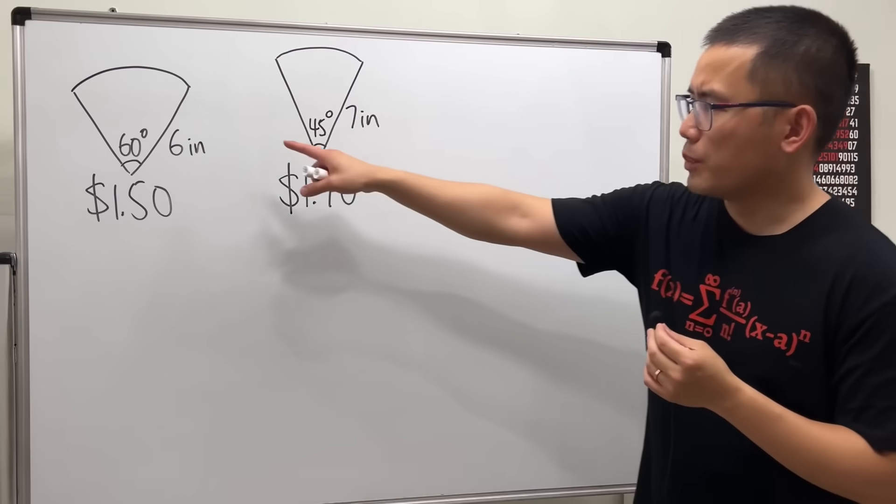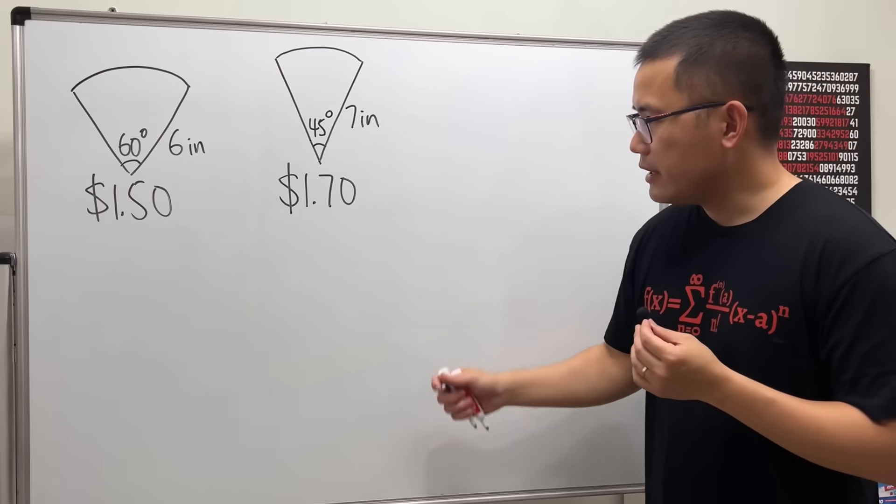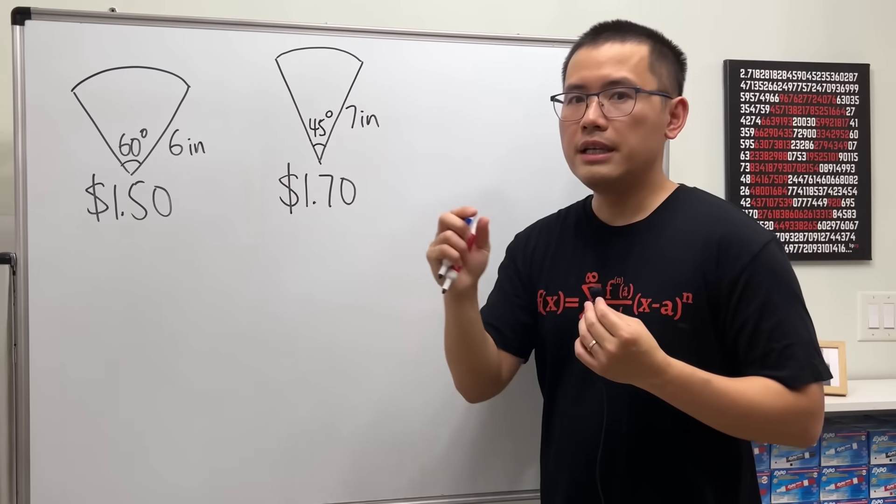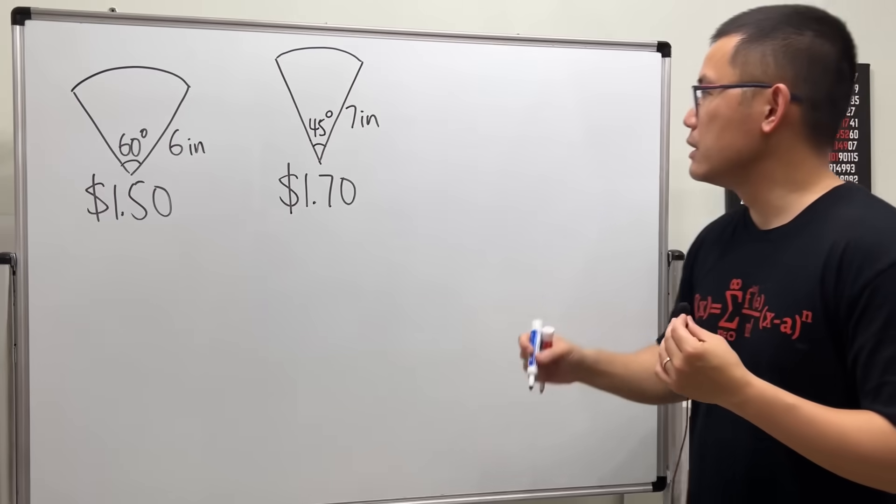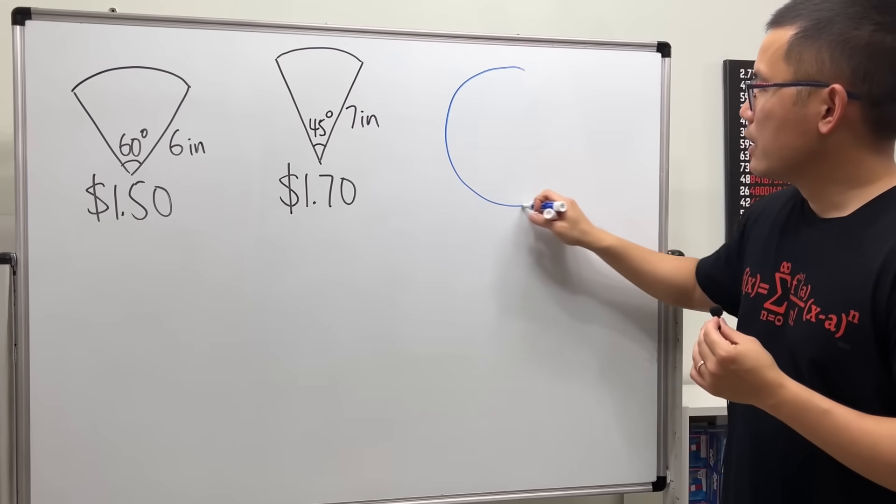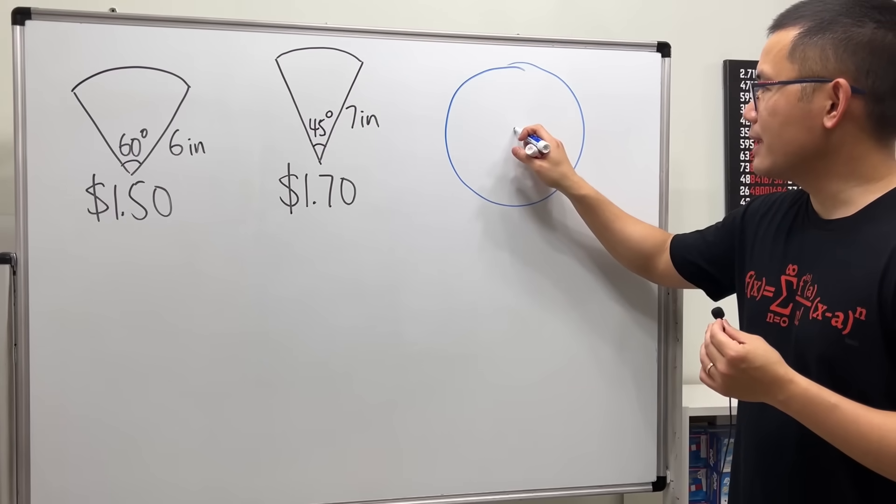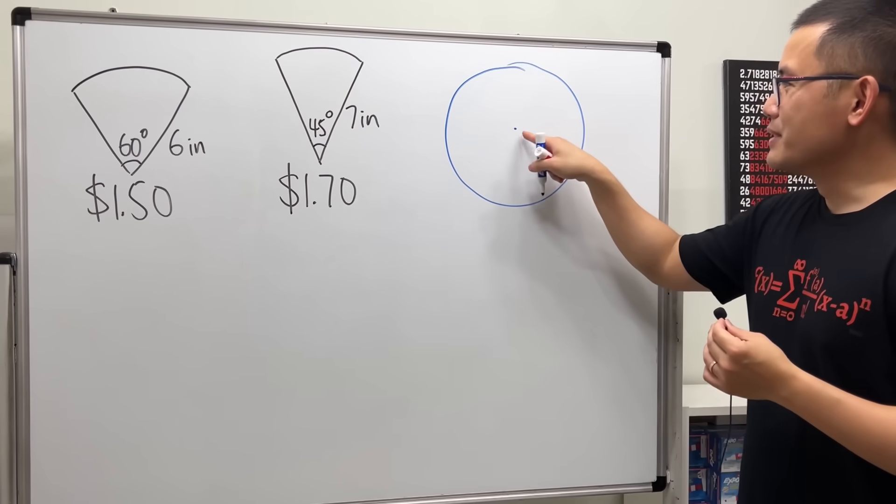So let's talk about how to find the area of a pizza. In general this is called a sector, it's just a portion of a circle. So if we have the whole pizza we have a circle, and to cut pizza the regular way you start from the center and then just make the cuts, right?